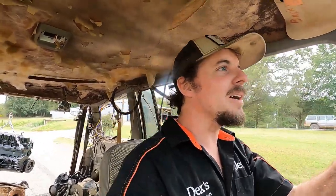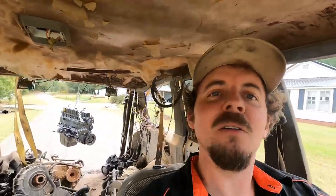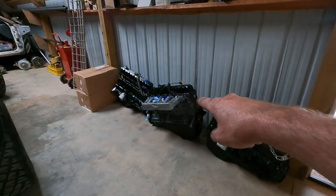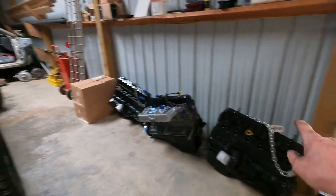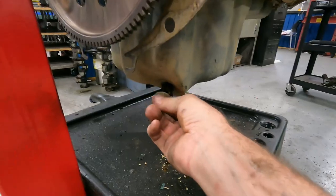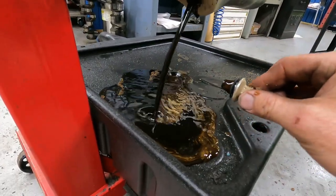I owe Justin some money, so I'm going to pay him, then get this motor put away. Got three motors total — that one's going in what I call 'the Doctor G,' that one's for my four-wheel drive swap. Got her in the shop. I'm gonna let y'all see what the oil looks like — I can't hold the camera and take it apart at the same time, so I'll get to work.